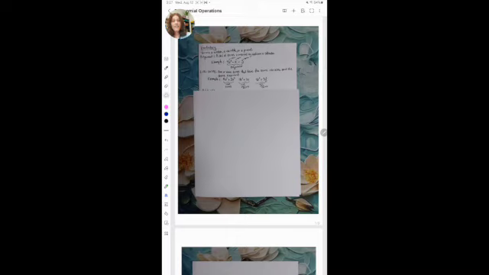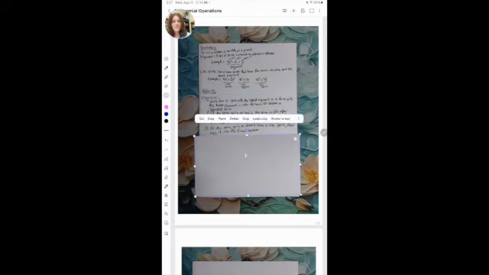Alright, so we're doing operations on polynomials, so we're going to need to get into some operations. The first one we're going to look at is adding. And adding has some objectives we need to work through. So I'm going to read through these for you, and then we're going to look at an example that's going to help break those down.